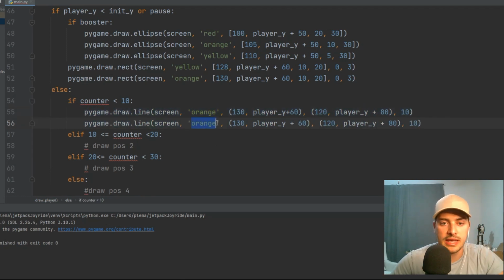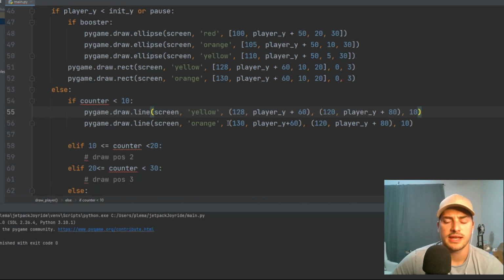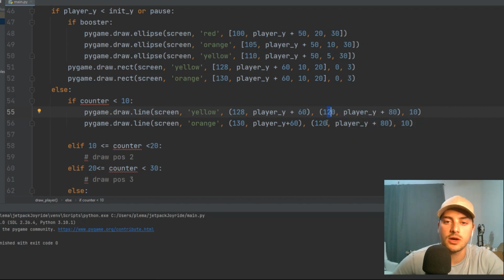So now we'll do our yellow leg, which we are pivoting about 128. And actually, does it make sense to do orange then yellow? I think we should do yellow then orange, because we've set this precedent that the orange leg is on top. Okay, so let's go ahead and do that. But then everything else can stay the same, with the exception of going up to 140, I think is what we want. So we'll go from 128 to 140. Yeah, we'll see. I think that's going to look good.